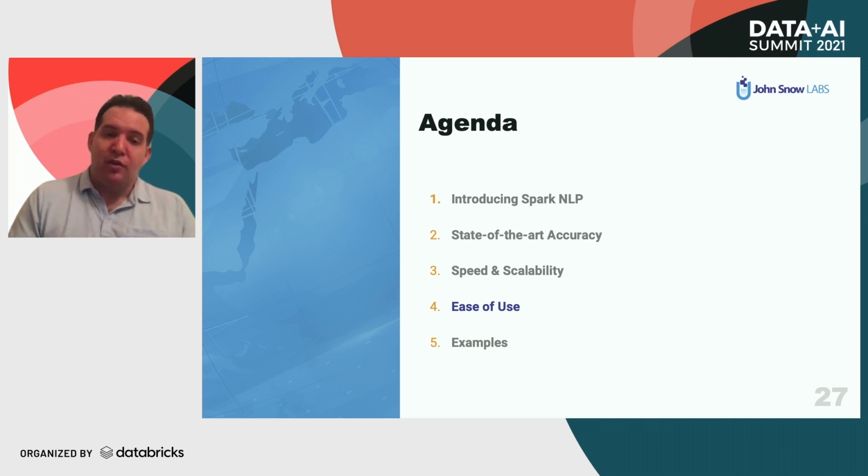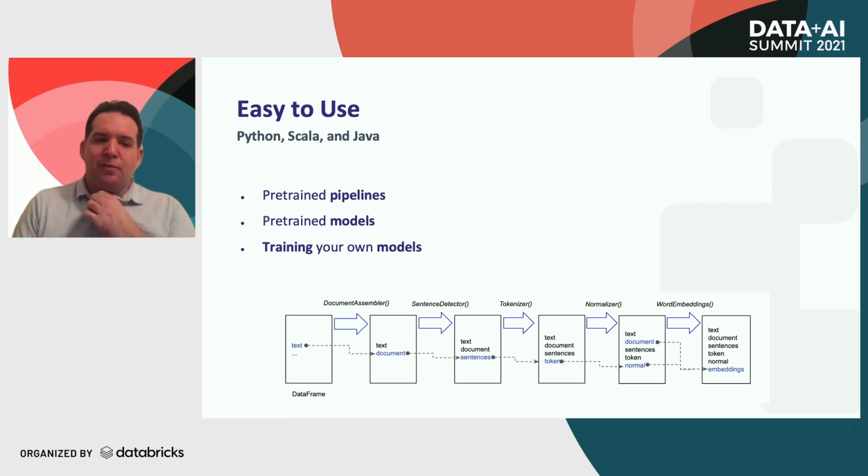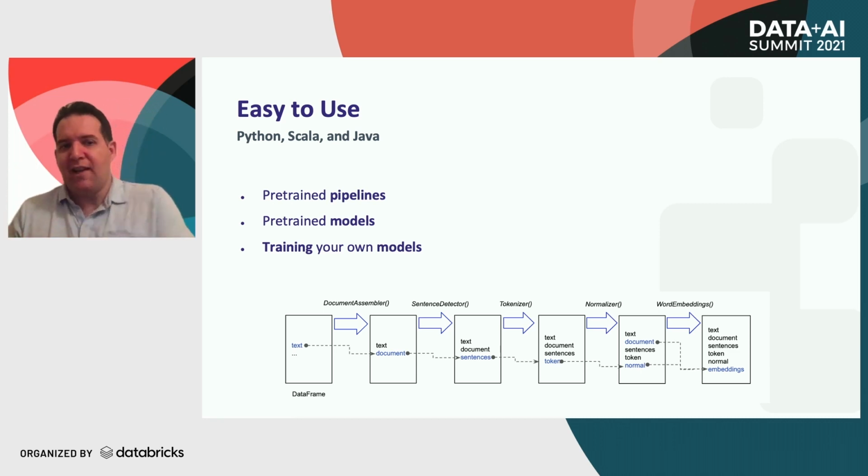So we spoke about accuracy, we spoke about speed, we spoke about scalability. What I'd like to do now is take a few minutes to show you some code so you can evaluate for yourself how easy to use the library is for different use cases. And usually there are three types of uses. Either you just use a pre-trained pipeline, which means, look, I just want one line of code and just do this thing as well as you can. I don't care. Sometimes you say, look, I do want to tune my own pipeline because I have my own language, or I need to use my own stop word removal, or my own stemmer, or I need to train my own document classifier. So I reuse some things and train some others. Or you may want to just train everything on your own.